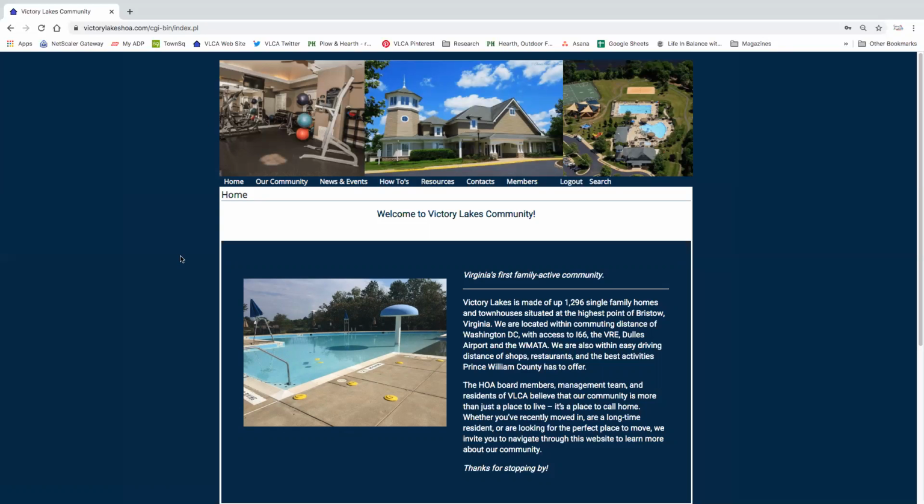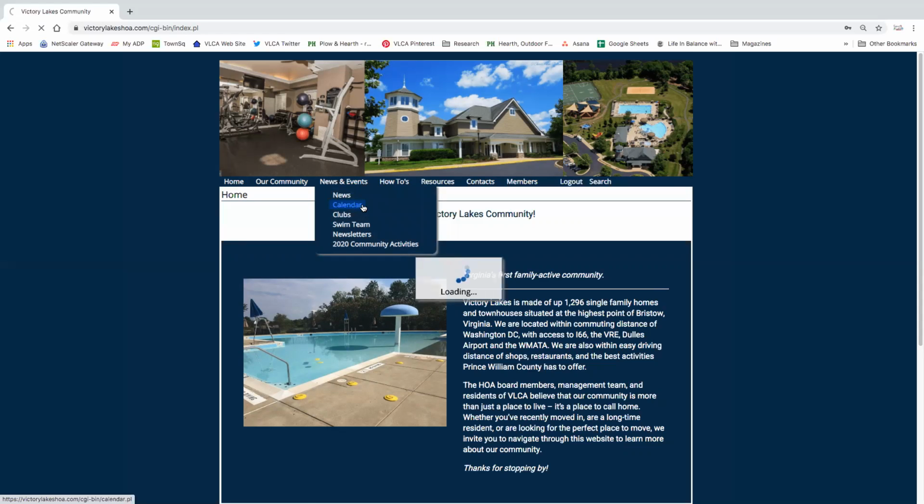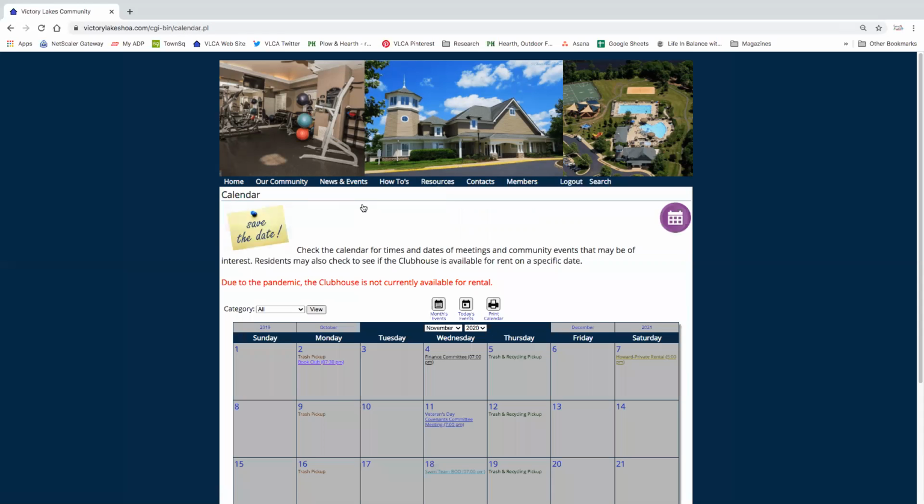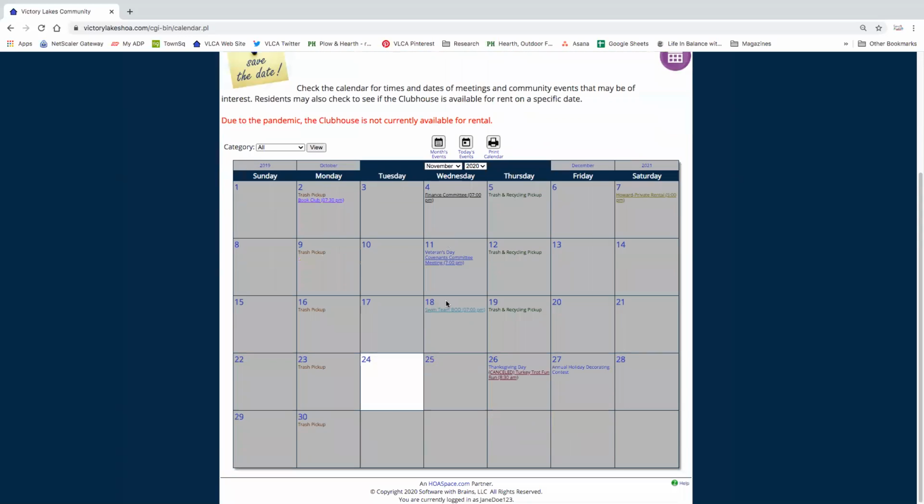Okay, so now we're signed in, and the first thing you'll notice is that we have 4 additional options in the menu bar. And these will direct you to where you can get the information you need. So let me give you a very quick tour. The news and the events menu lets you see what's happening on the calendar. You know, there's announcements and news here, copies of the Friday Flash, that kind of thing. The calendar is going to take you to where you can look up what's going on by the month.